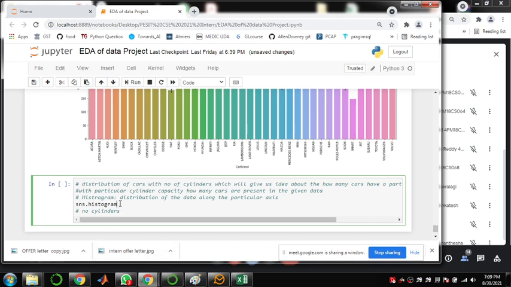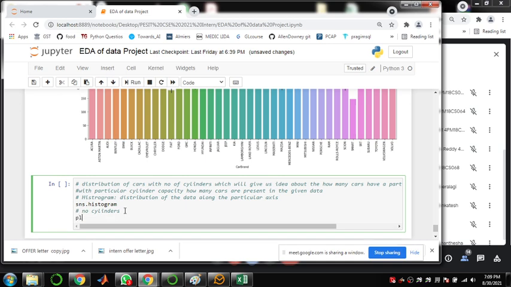I'll show you without using Seaborn. I'll show you the regular matplotlib way of doing a histogram: plt.hist of what is going to be your x-axis, data cylinders.